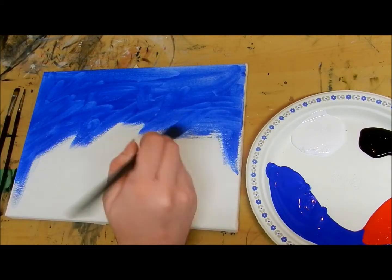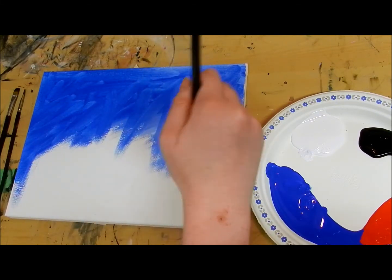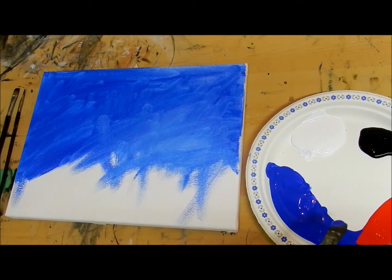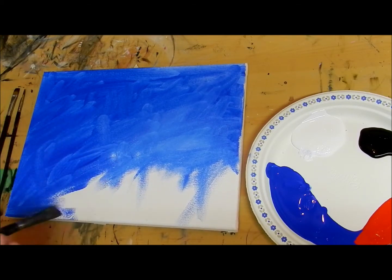So I'm doing sort of a cross-hatching motion, which is just going back and forth in an X, and that'll mean I don't have too much of a streaky look. It's kind of texturized. I'm also bringing in a little bit of white, and that's just to lighten up the color a little bit.